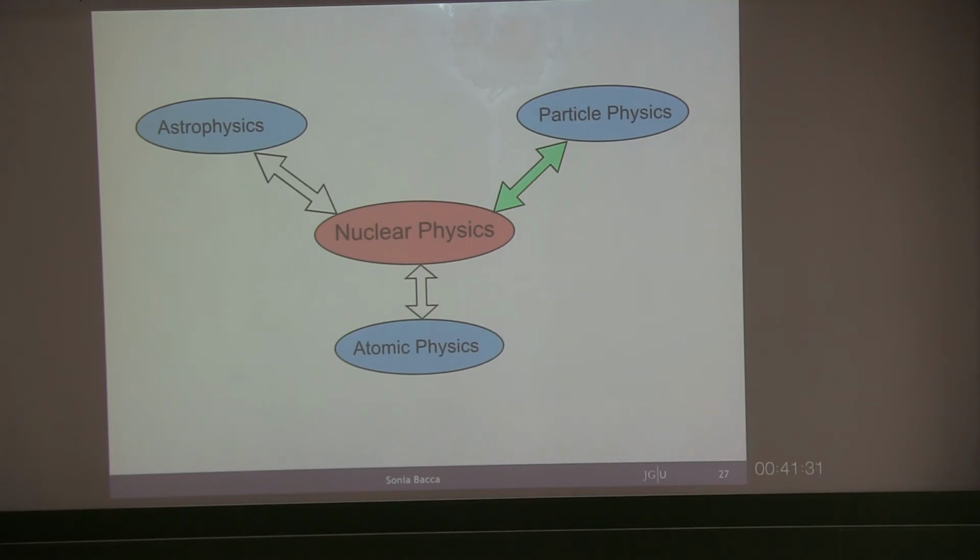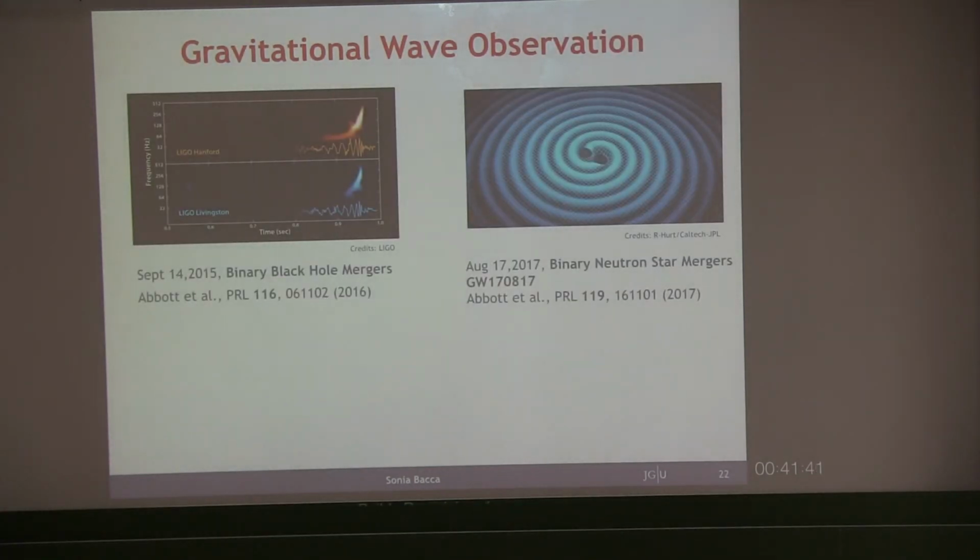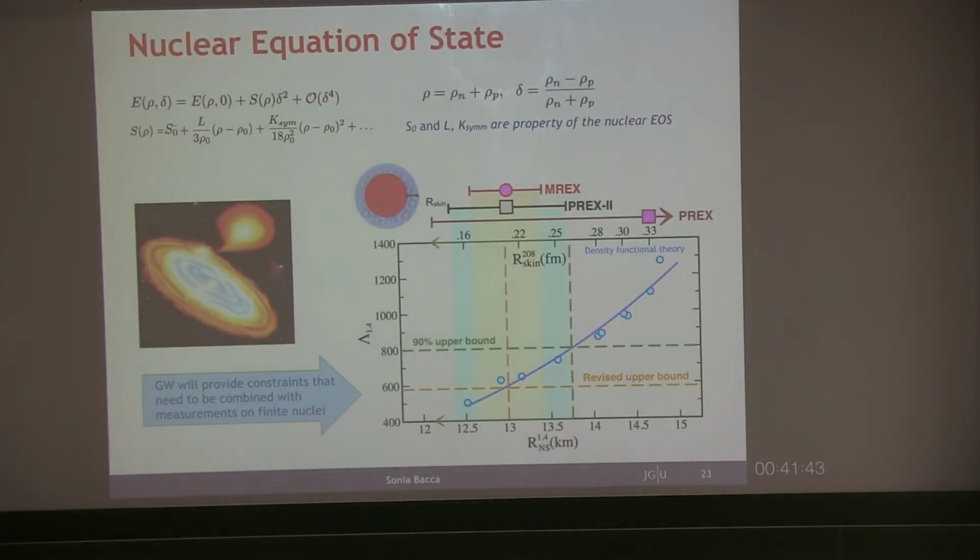Last thing I want to tell you. Yes, sure. How is this skin related to neutron star thickness? Yeah, it's linearly related, this here. So these are various functionals. You can imagine them as potentials, even though they are not really potentials. You solve your Schrödinger equation, and out of that you can calculate both the radius of a neutron star and the skin thickness. And they are proportional. So if the skin thickness increases, the neutron star radius increases also.